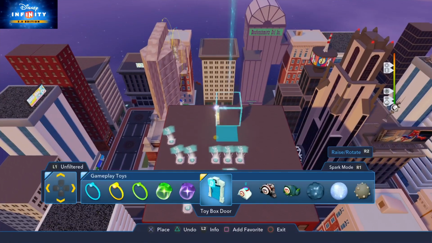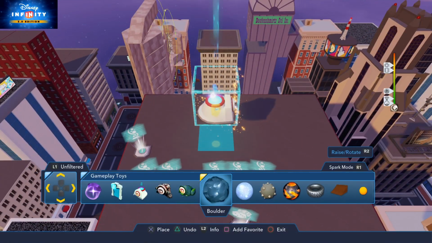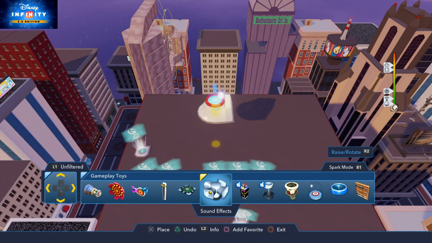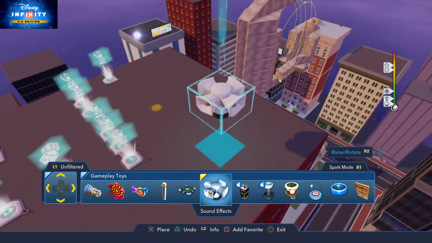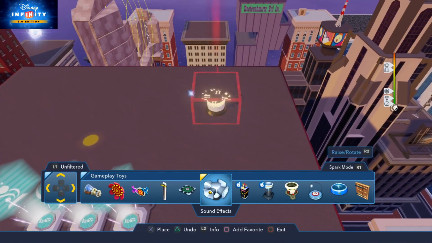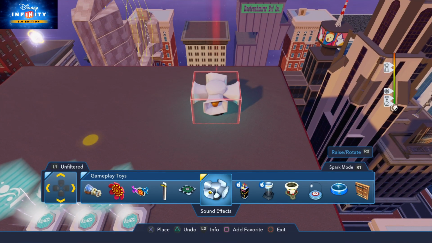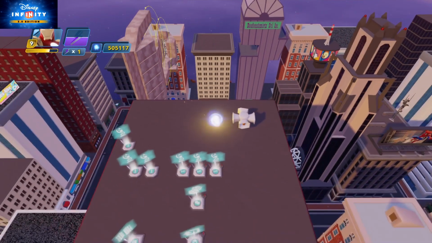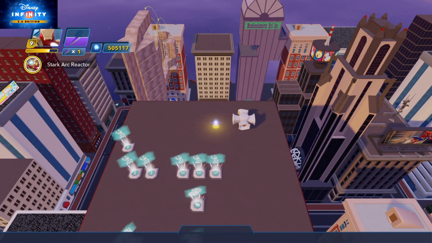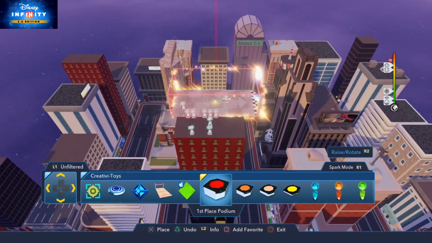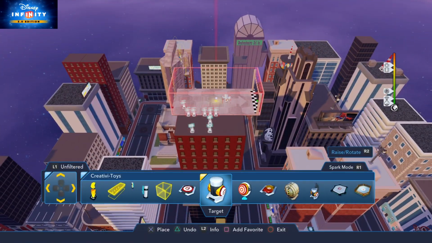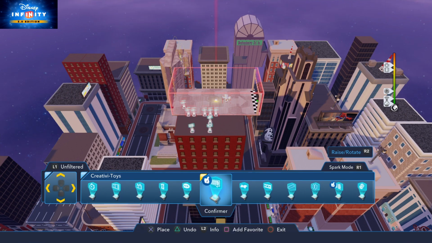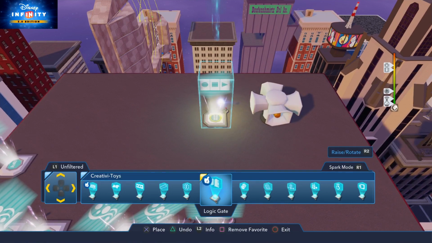Right, so that's now our smoke scattered around the screen. What we're going to do now is go down to our gameplay toys, and there's a speaker. I mentioned this in the previous game in the trash compactor, but here we're going to have 2 sound effects play, but you only need 1 speaker. Now what you always think is, because you've got a speaker, the sound's going to happen on top of the roof. Well no, like most things, like the special effects, you can link the speaker to locators, which comes in quite handy. So we're just going to come through here. I need a couple of little tools.